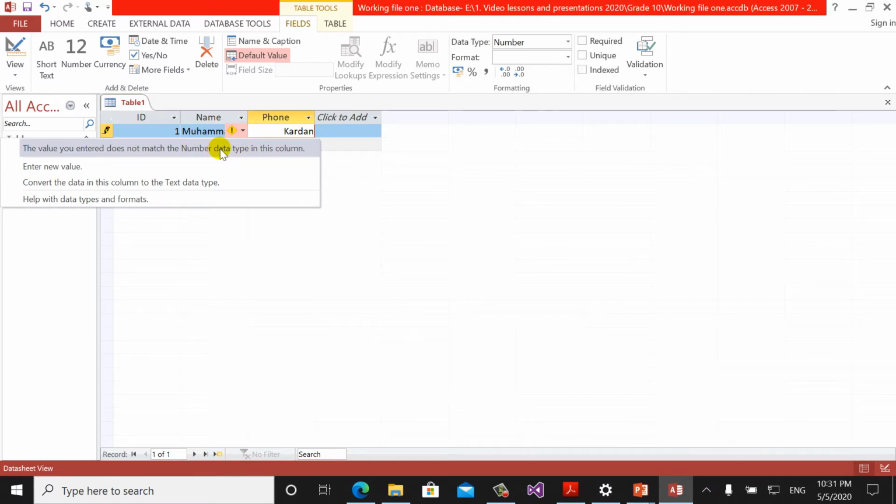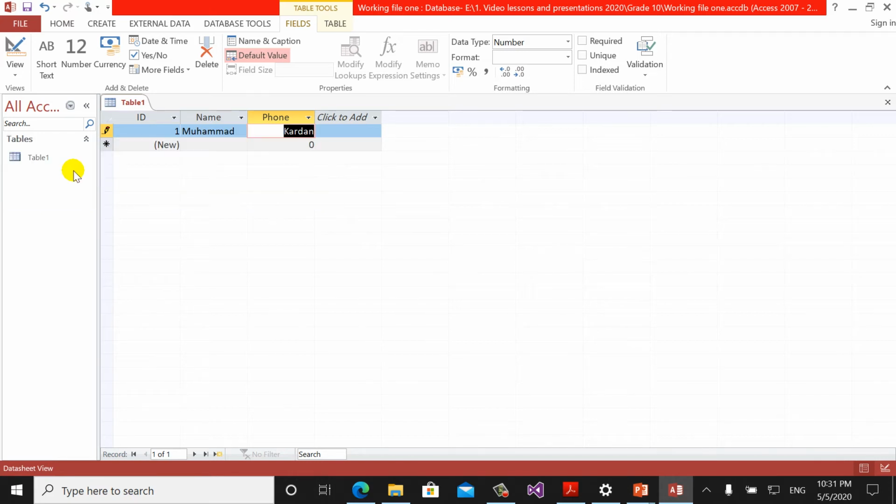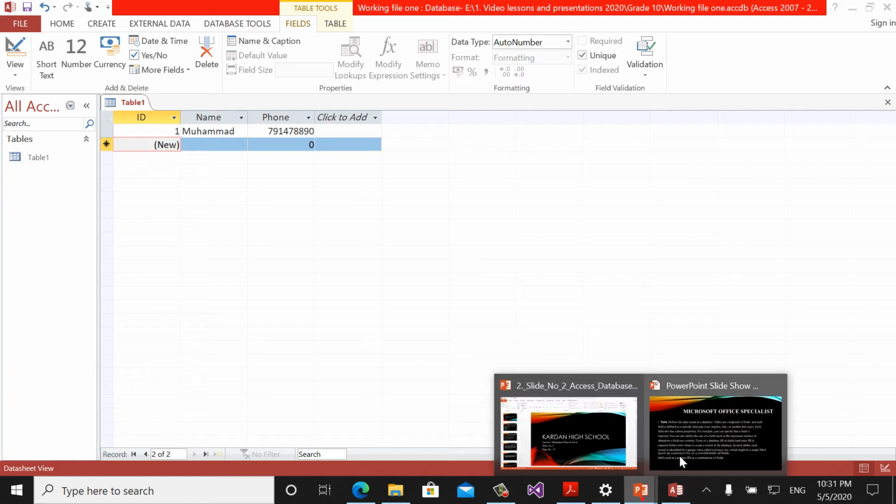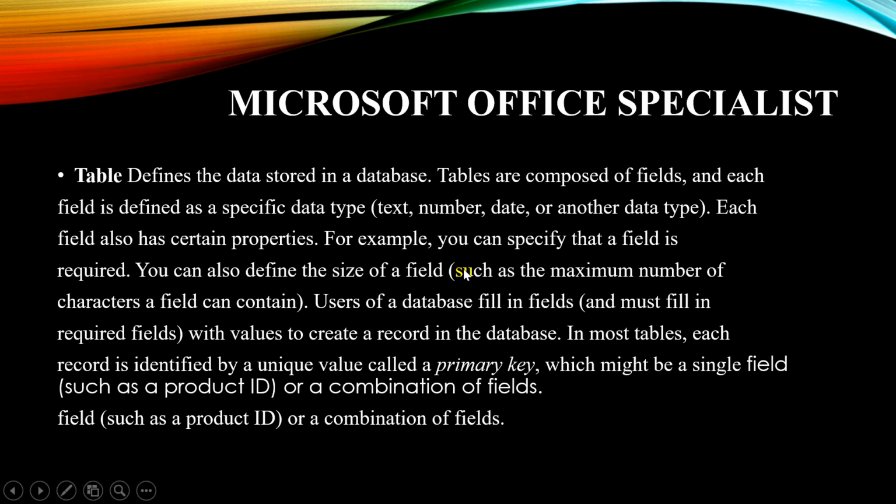It's not a number. So enter a new value. If I write phone numbers 079147889, this is a number. It accepts the data.